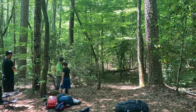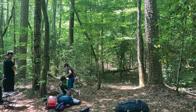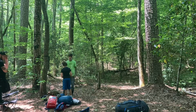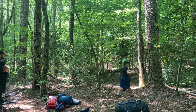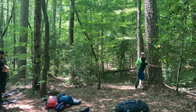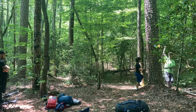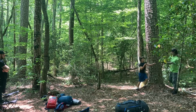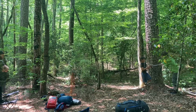So you're going to get your other strap out of your bag. You're going to do the same thing on the bigger tree. You're probably not going to be able to reach around, so let me have one end, and I'll bring this around to you. This goes to that too. Yep, other one. Other one. Yeah, what you're doing there.